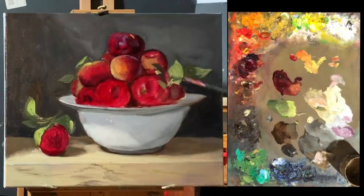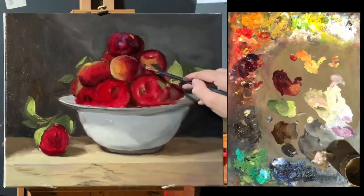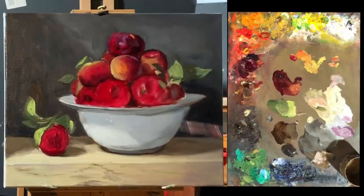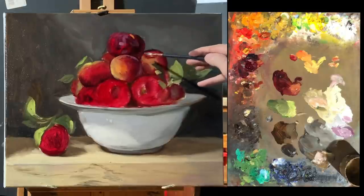I notice there is a little bit of cast shadow visible over the orange part of the apple, so I'm going to use the orange that I already have as the base and darken it a bit to make that shadow.